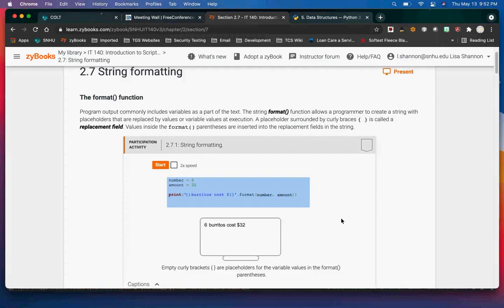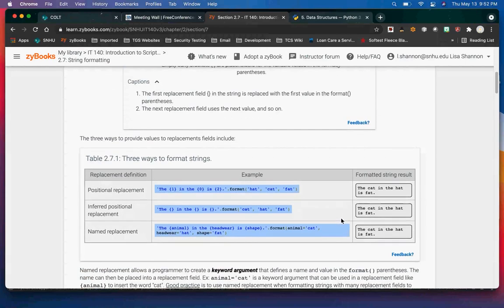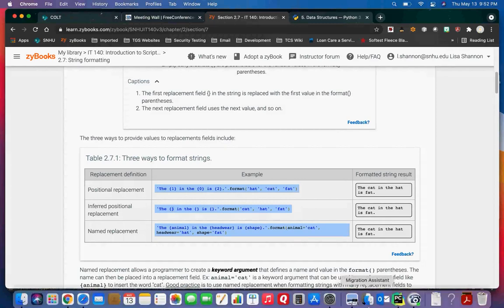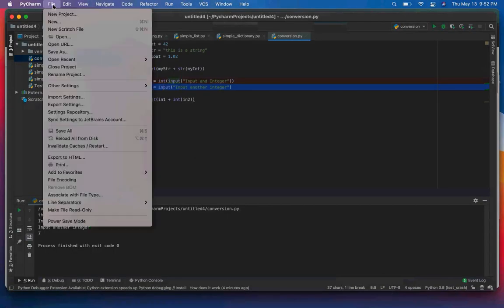So let's see, string formatting, format specifiers. You can do a lot with string formatting in Python. And I showed you this just a little bit ago, dot format. Here we have a string, and we have 1, 0, and 2. And it is positional. Positional replacement is what they're talking about here, and inferred replacement is here. All you're doing is taking this and putting it here, as opposed to taking this and putting it here. I'll show you what we mean really quick.